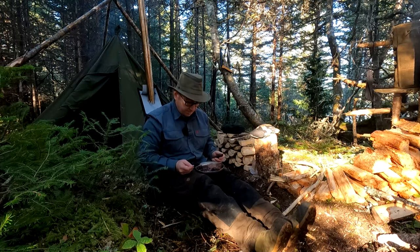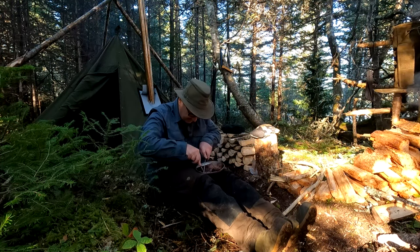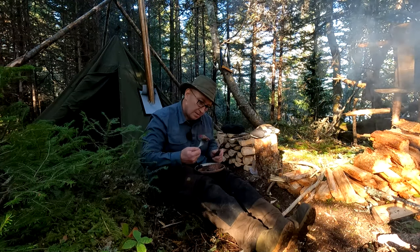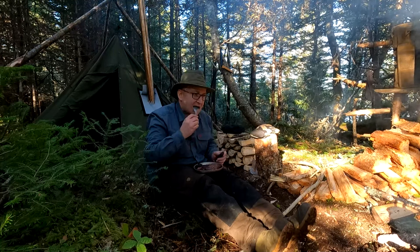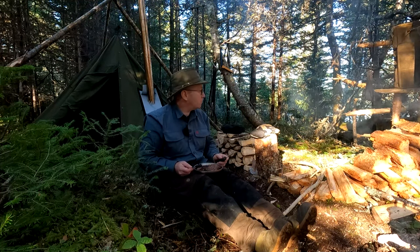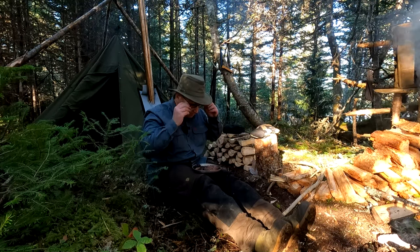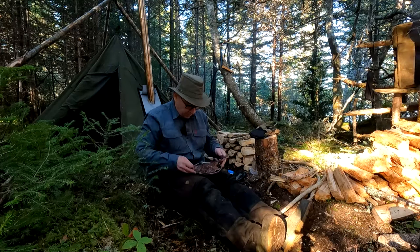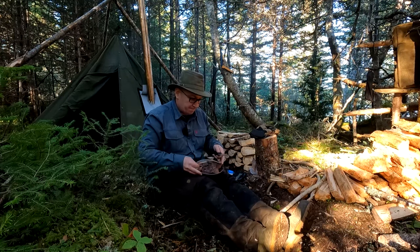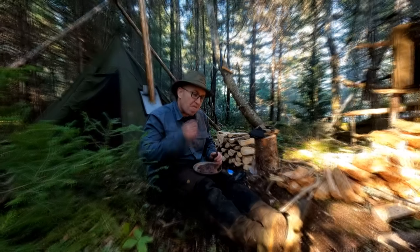I forgot my fork, but I got a spork, so I guess I'm going to have to manage with that. Oh, yeah. Oh, my goodness. This should be illegal. So, boys, I'm going to finish up the steak, and then I'm going to have a cup of tea or something.